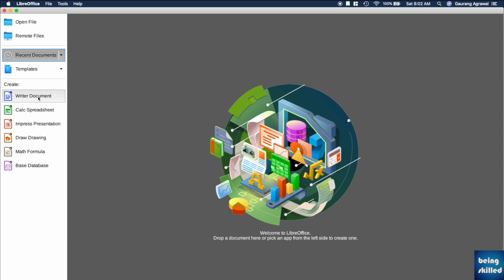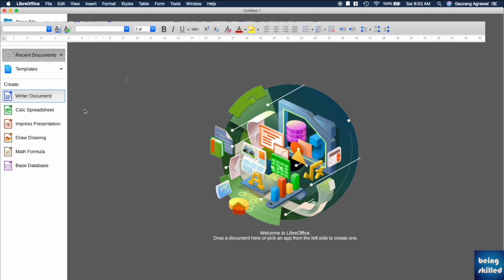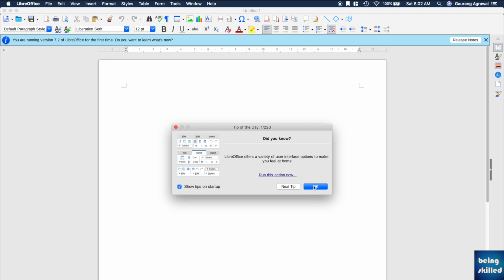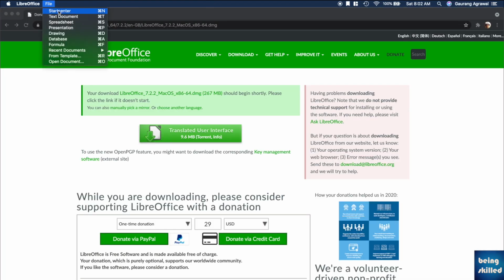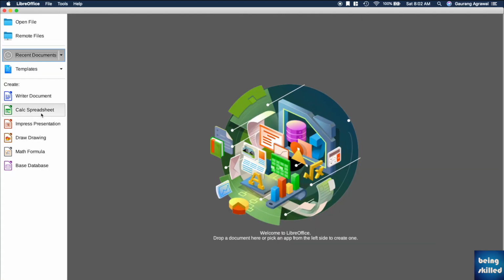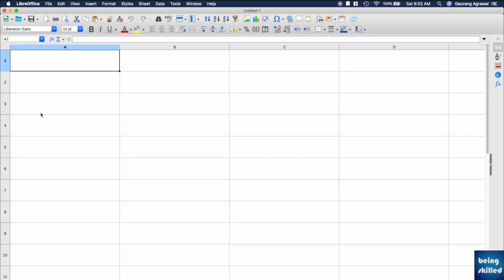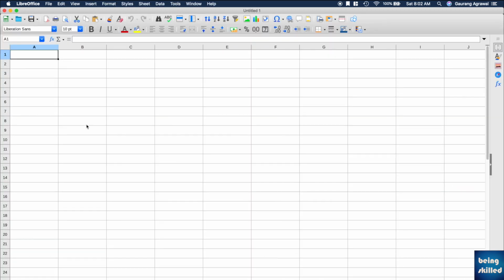So you can click on Writer document to see the document creator software of LibreOffice. So the interface is like this, and if you close it, you can open the Calc spreadsheet, which looks like this, just like Microsoft Excel.